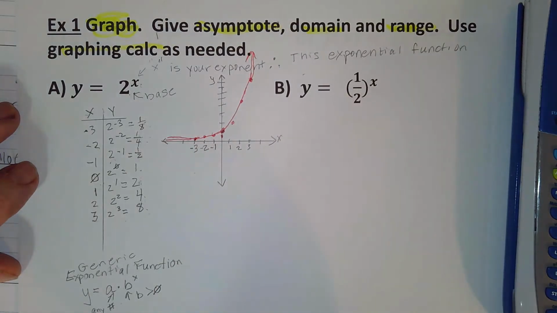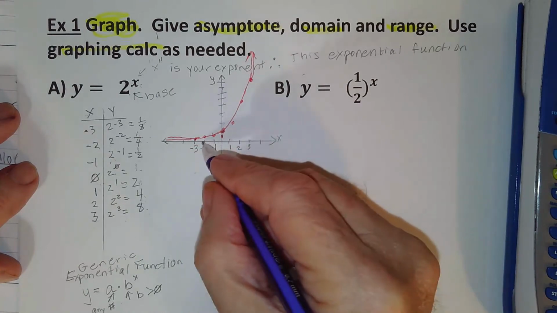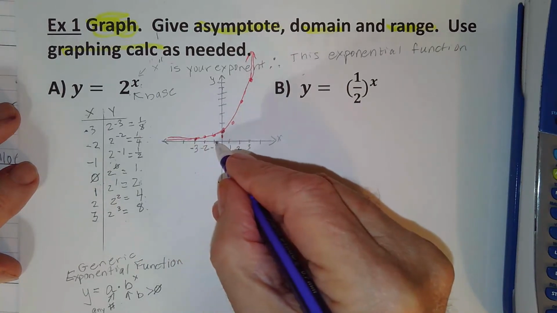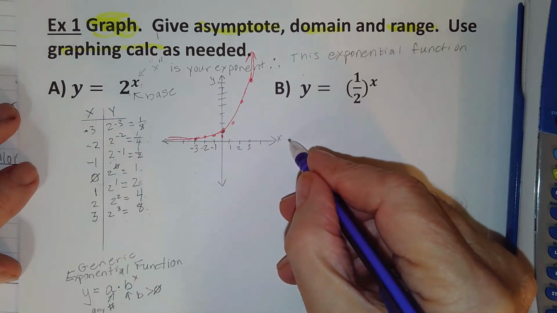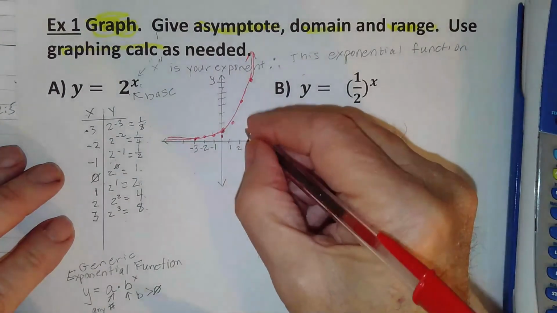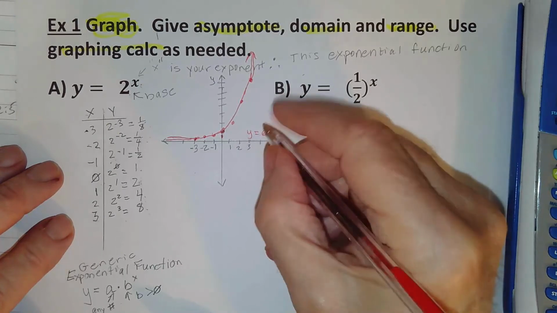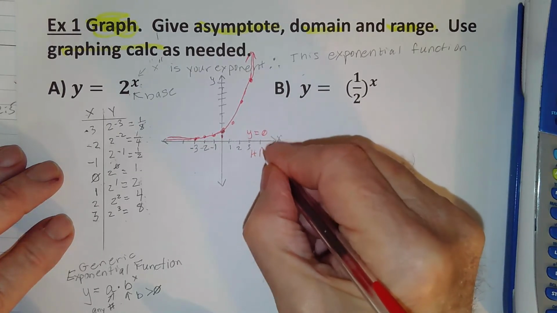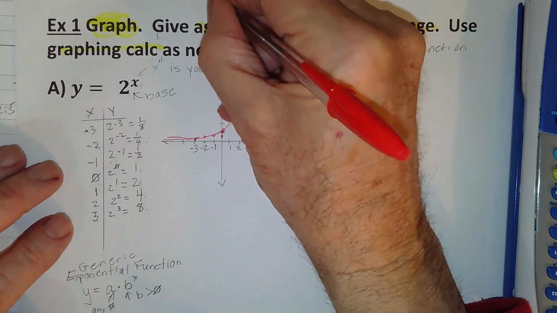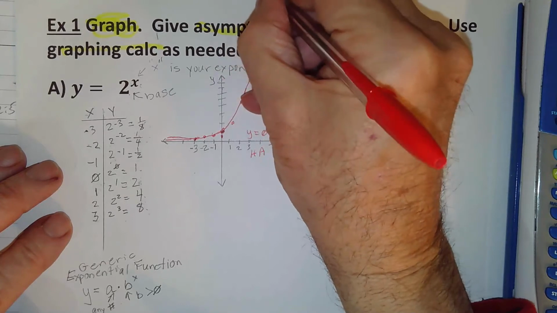Okay. Having said that, there's an asymptote that runs through, and the asymptote is the spot in between. For all intents and purposes, it's where y is 0. So what we do is we simply write that the horizontal asymptote is going to be y equals 0. And so that's horizontal asymptote. I'm going to write it up here. HA is going to be our lingo for horizontal asymptote.